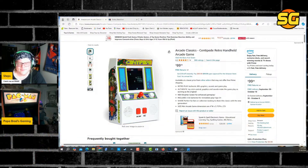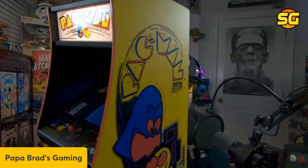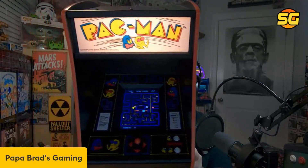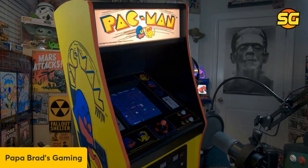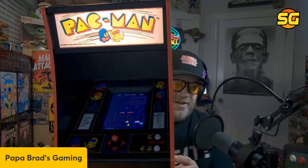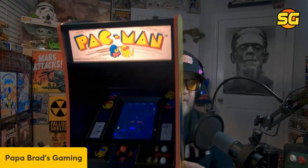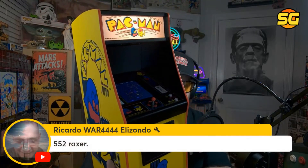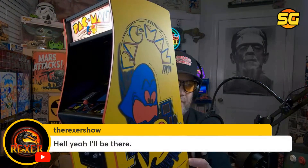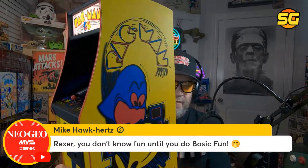This thing is cool — it's made out of real wood. Look at what Papa Brad's giving away — he's giving away a Numbskull. I would love for Rexer to win this so he can show us the patterns on this Numbskull. All you gotta do is show up, Rexer. Look at this beautiful Numbskull Pac-Man — $300 on eBay. Even the back of it — look at that attention to detail.